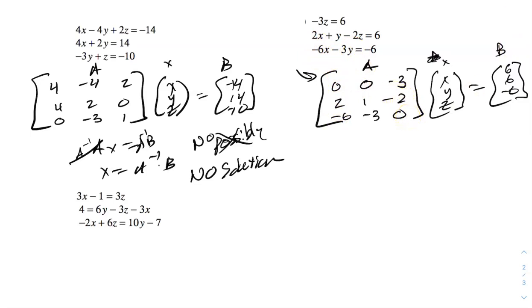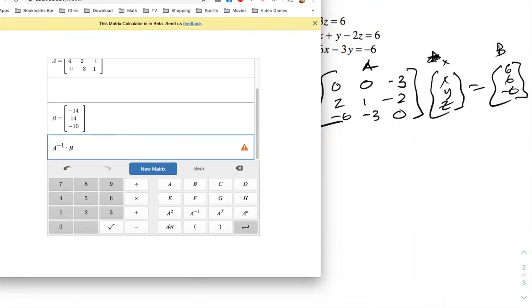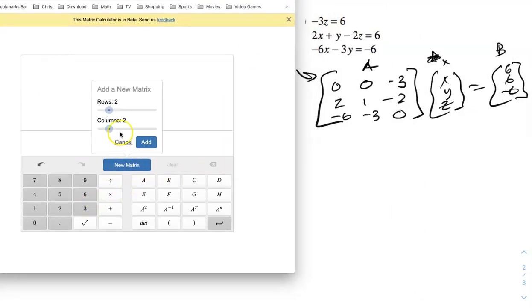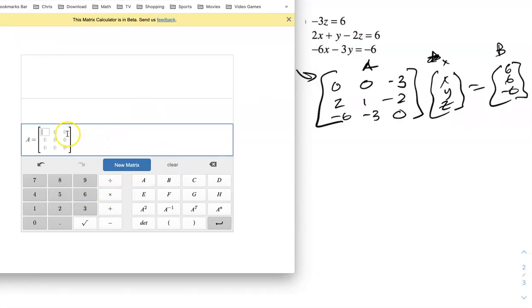And then the bottom row has no z. And again, we're just going to put it in our calculator, or I guess in my case, I'm putting decimals. So clear, new matrix. It's a 3 by 3. Thanks, decimals. 0, 0, 0, so negative 3, 2, 1. I wish there was an easier way to switch between matrix entries. Negative 2, negative 6, negative 3. If I use the arrows do it. Yeah, the arrows do it. Nice.